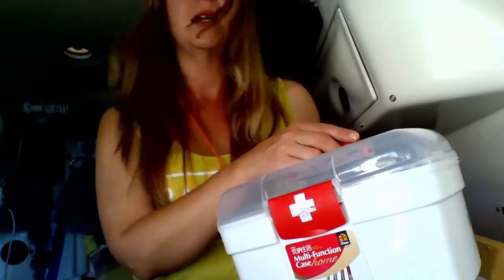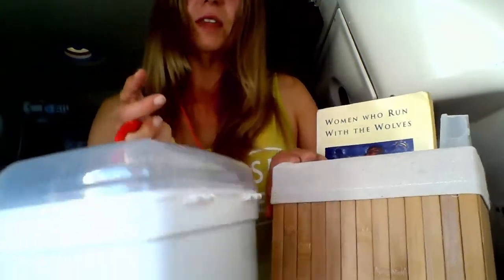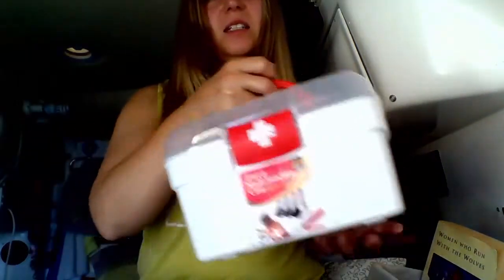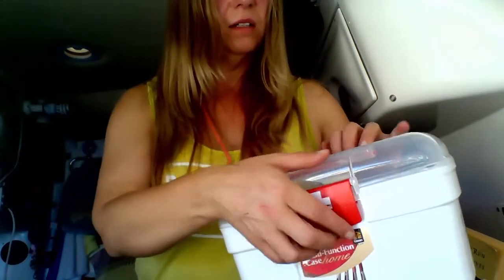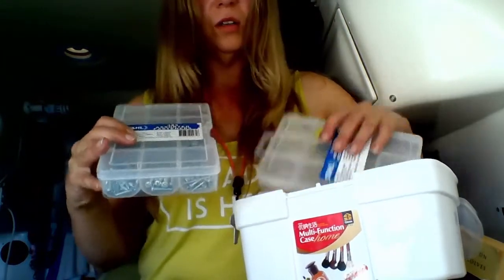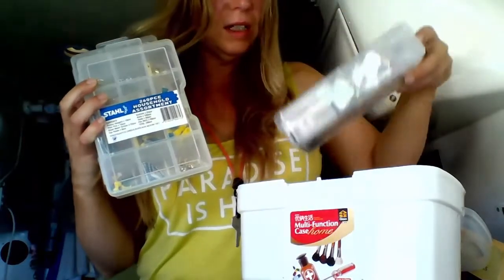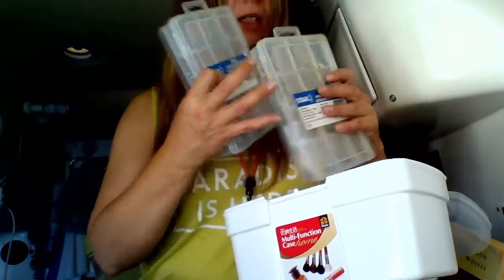Underneath that is another box that is sort of out of the way, like you can't just access this box without lifting up the other box, so this is for things that you need to access now. This is for things that don't need to be accessed as readily. And in this one I have my screws, nails, glue, tacks, bits and pieces, all in these little tackle box things.